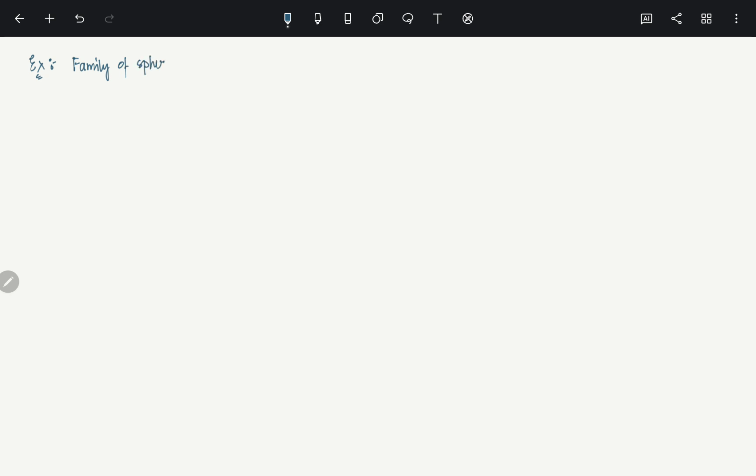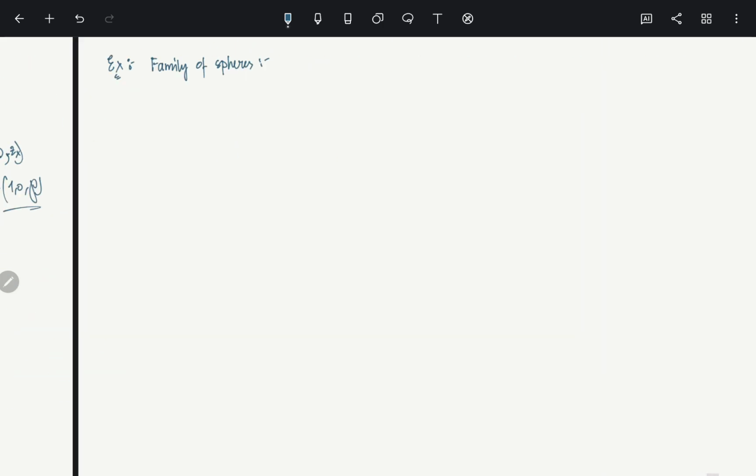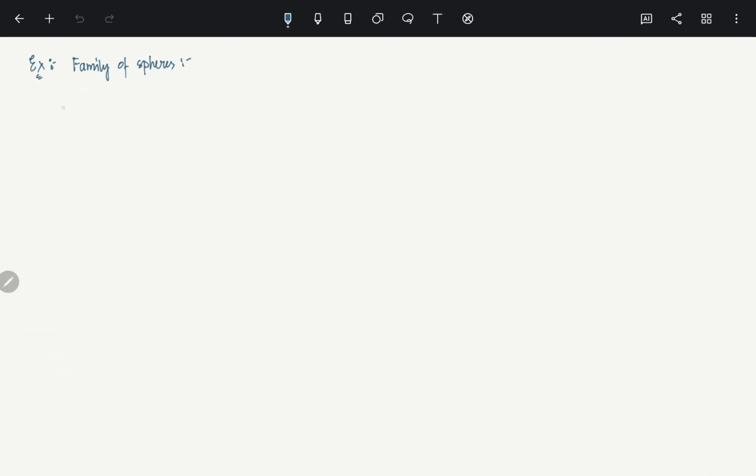See, initially what did we do? We started with a family of surfaces. Sphere is a surface. So I said system of surfaces, so basically that's a family of surfaces, essentially the same thing. How does it look? It looks like this: x square plus y square plus (z minus c) square equals r square. Is it okay? And of course you do realize that's a family, because c is fixed, and this is a sphere with center (0, 0, c) and radius r. So the r is changing essentially.